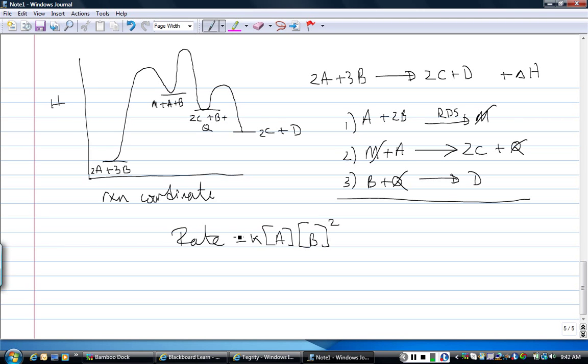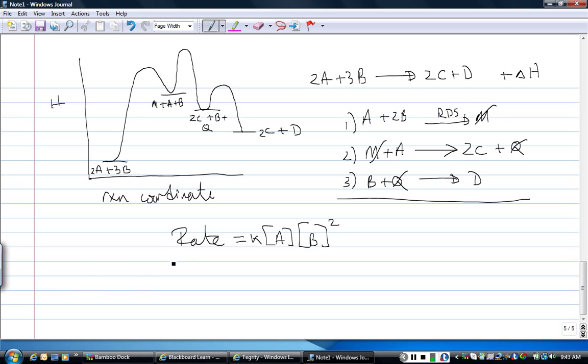Now, I say this every year, and every year people just make the same mistake. The rate equation is an equation. It must have something is equal to something else. The rate equation is not K conc A conc B squared. It is rate is equal to K times conc A conc B squared. The rate equation also is not rate is equal to conc A times conc of B squared. There's a rate constant that needs to be featured in the rate equation.